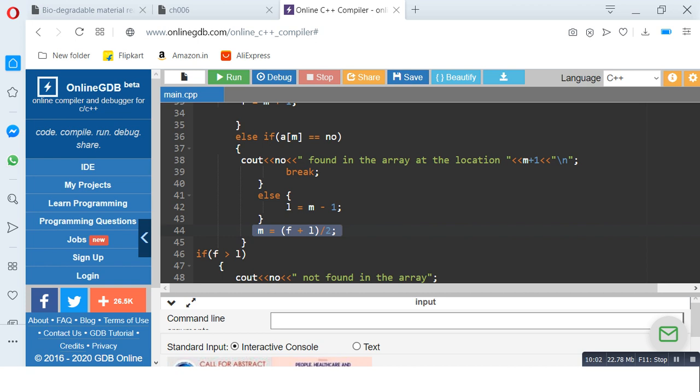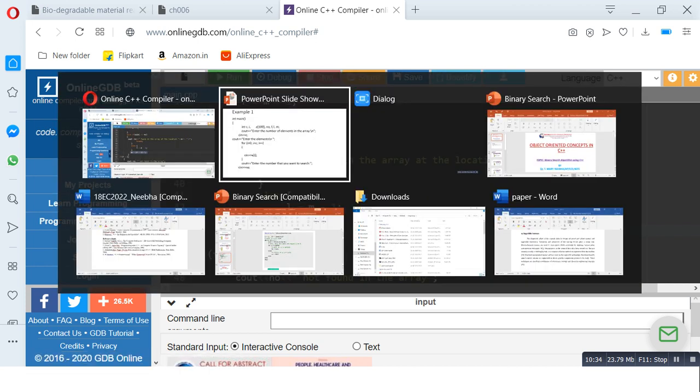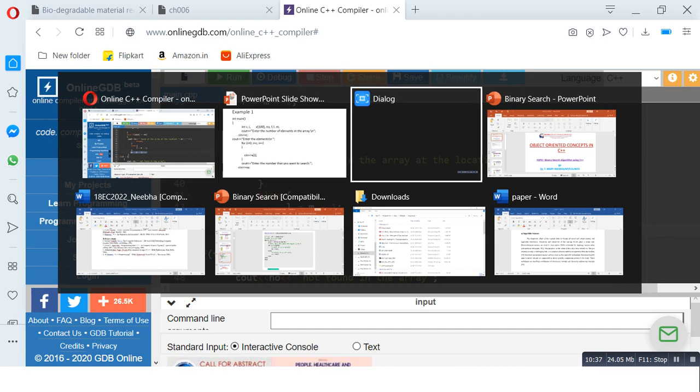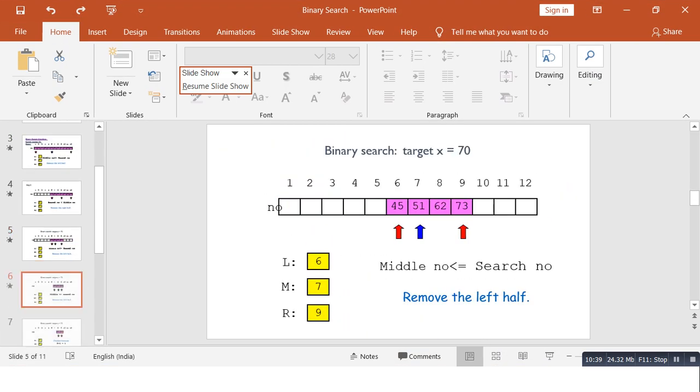And the logic is very simple. We just divide the whole list of elements in the array into two and compare with the middle element. So we have to assign the first element, last element and the middle element. Then we compare the middle element: if the search element is equal to the middle element, we can display it. Otherwise, if it is less, we ignore the right half, and if it is greater, we ignore the left half. So this is the simplest logic, and searching algorithms are always simple to understand.